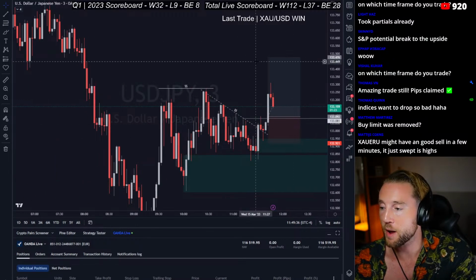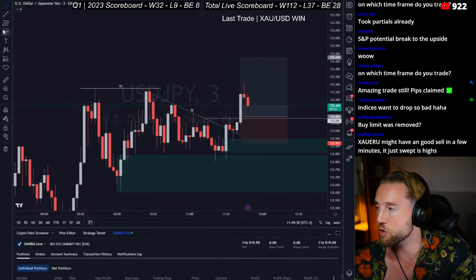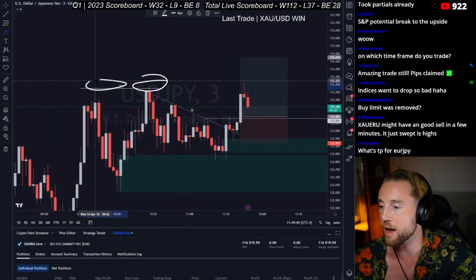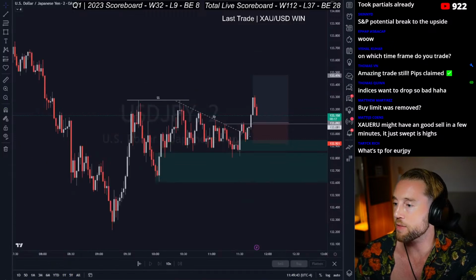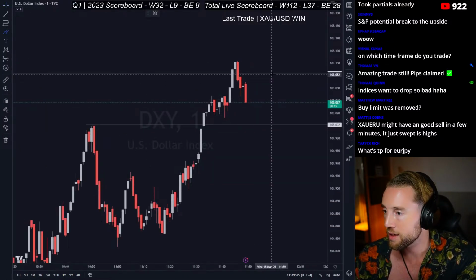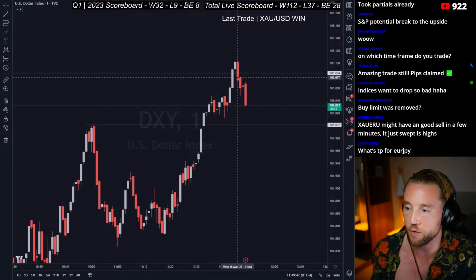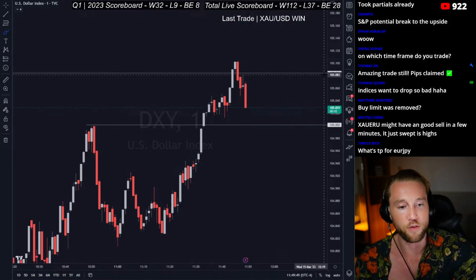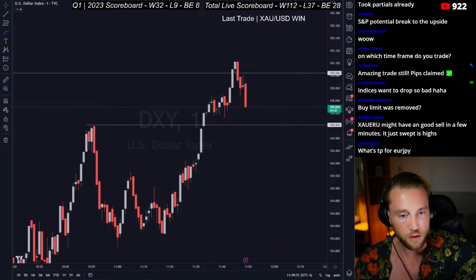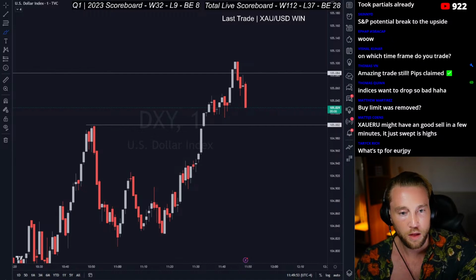At least you see that the direction, it went to that direction that we wanted it to go. So you see that we took out these equal highs that were built here. Now we're coming down, but now if you look at the dollar, this is where we have resistance right now. So now you need to close, secure yourself and be patient. Light assets, I took partials already. Okay, great.